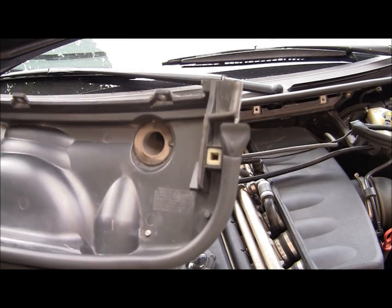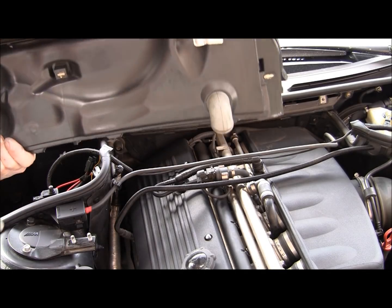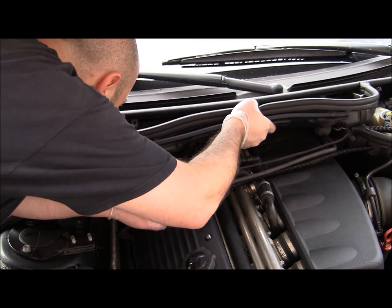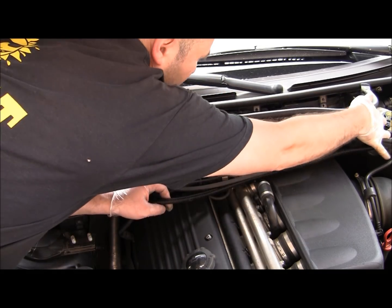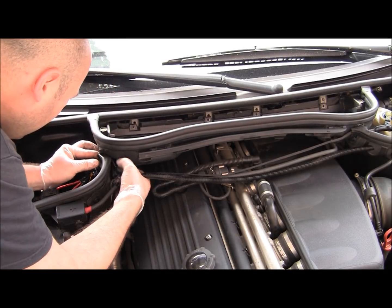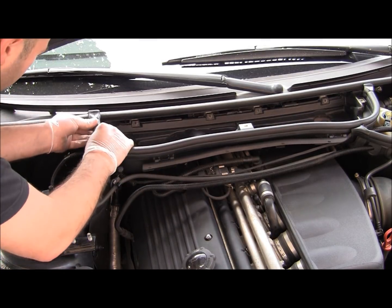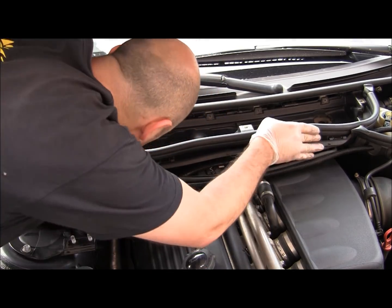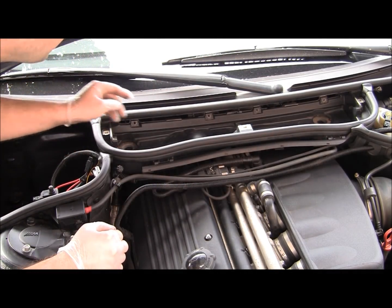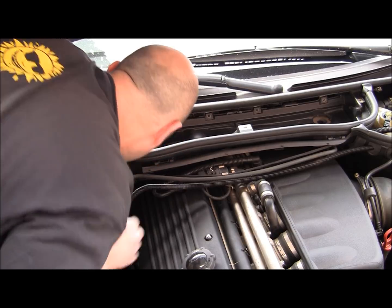Alright, so it's time to put the cabin air filter housing back again. Since you have it out and it's easy, make sure you clean everything so it's nice and clean. So it should be going right back. Make sure all the wires are not pinched. Gasket in place. There we go. Looks like it's in place. Alright, gasket here, gasket there. This looks to be all the way in. Just double checking. Yep.